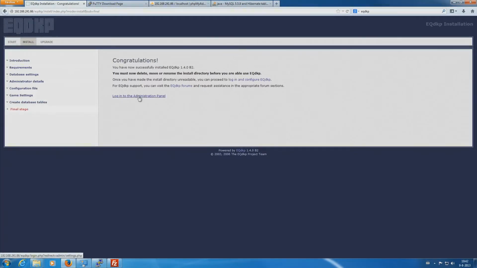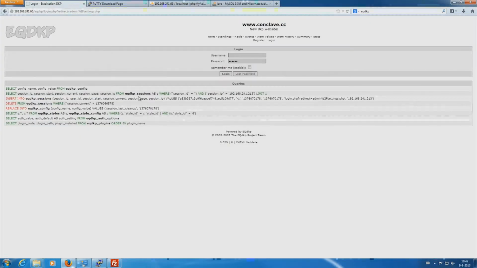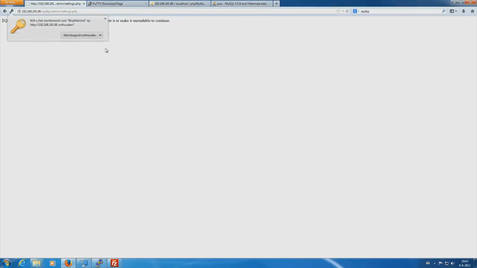Next, you click on log on to the administration panel to see if it works as you expected, using the username password combination that you defined earlier on. When you log in, you will see a message like this. So we need to remove the install folder.